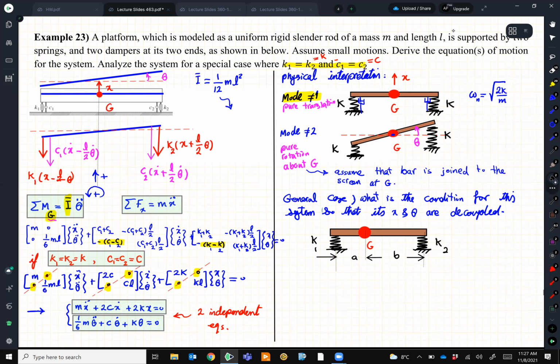Okay, so remember for mode shapes and natural frequencies and these couplings, decoupling, you only care about the stiffness. The dampings, they come into play, they're just part of the game. Then we can calculate the damped natural frequency. So I'll let you draw these things. All right, so we're going to find the conditions that make this system in a way that if we choose x and theta, they will be decoupled.